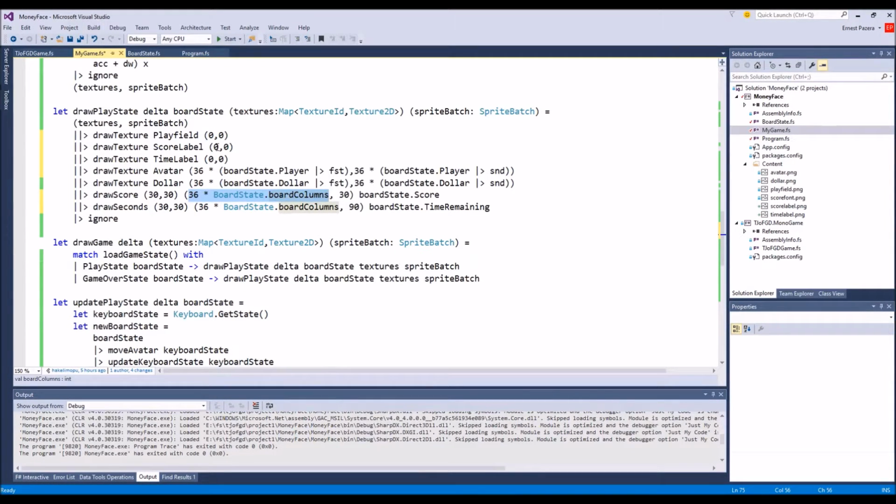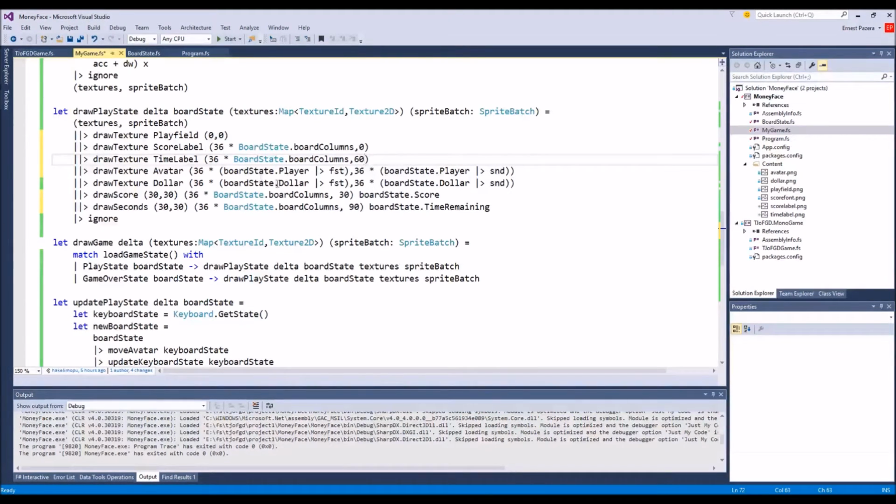36 times board column is becoming the most copy-pasted thing in the whole application, and I'm not liking it.